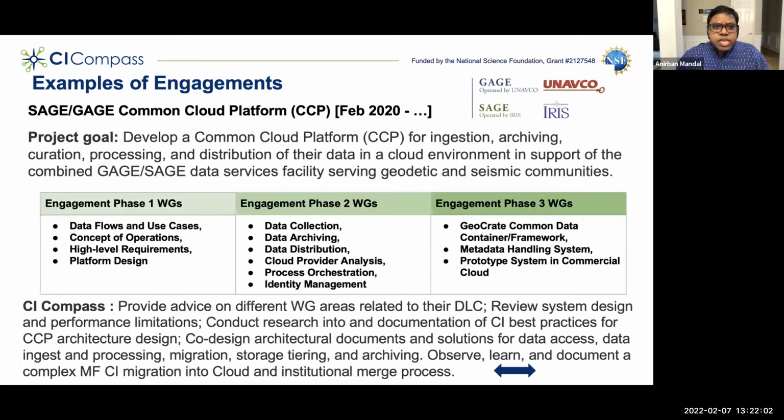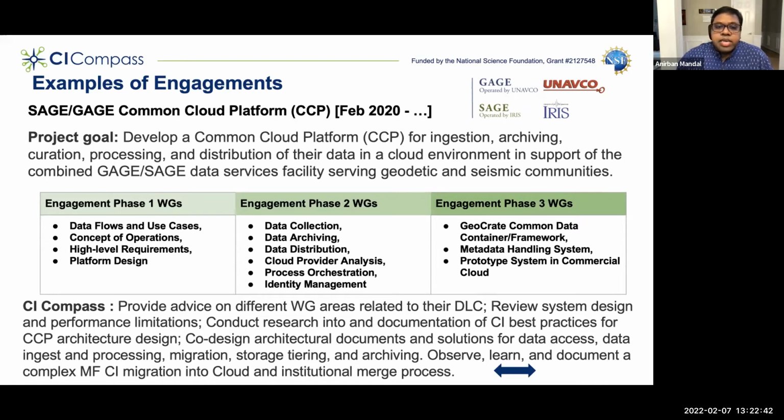The next example of engagement is the one with the SAGE and GAGE major facilities, which we have been conducting since February of 2020. The overall goal of this project is to develop a common cloud platform, which is a cloud-based data services framework for ingesting, archiving, curation, processing, and distribution of data sets to the seismic and the geodetic communities.